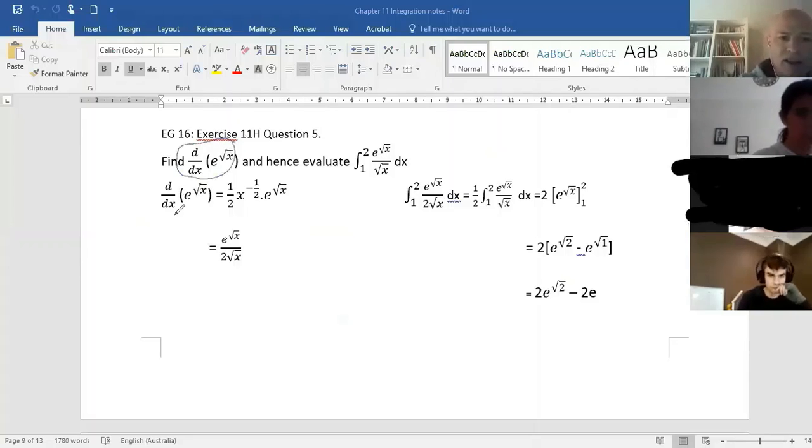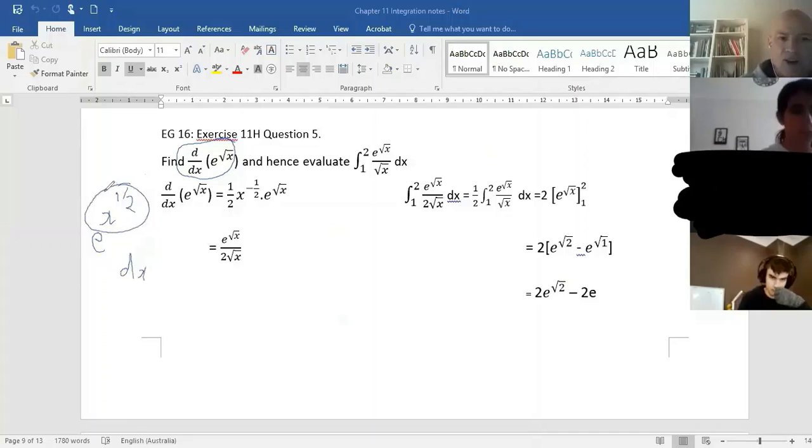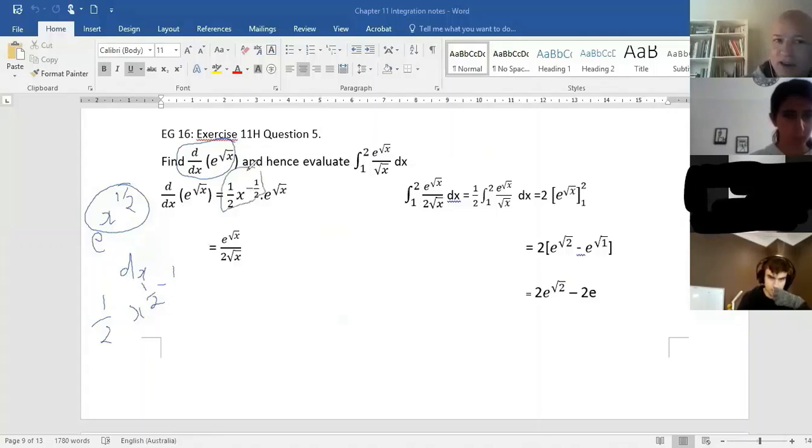So when I differentiate that one, remember this is just x to the power of a half. That's all that is. And you always differentiate with respect to x. So when I differentiate with respect to the x, there's my x to the power of a half. If I differentiate that one, I get my half. Then I've got to take away 1 from the power. A half, take away 1, which gives me negative a half. That's how I get that part there. So a half, x to the negative a half.